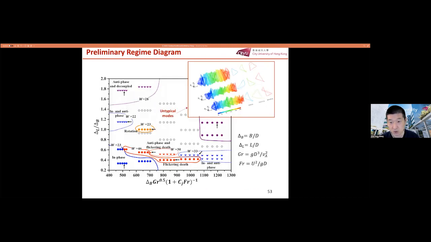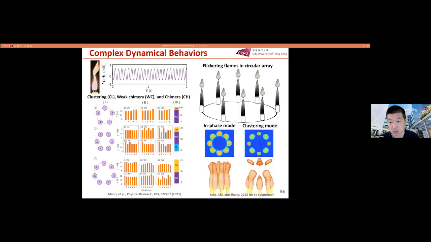That's why what we are doing now, for example, is flames in a circular array. You can use the same approach, no problem. Later on, you will not see this kind of three-dimensional phase portrait, because there's no way I can present any phase portrait in higher than 3 dimensions. So I just rely on this Wasserstein distance to tell you this dynamic behavior is different from that one, even though it looks very similar, but they are different. Okay. Thanks.